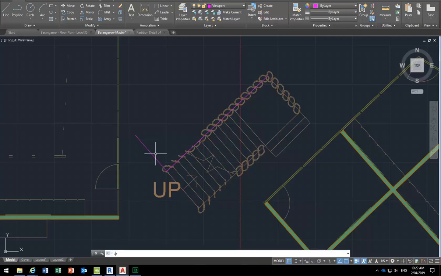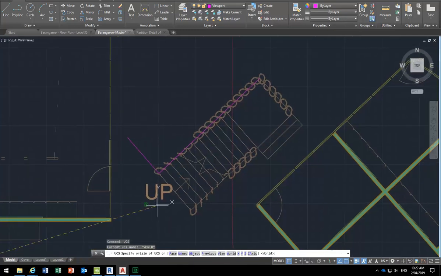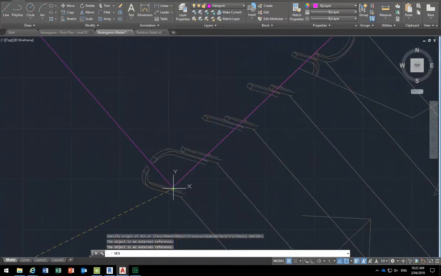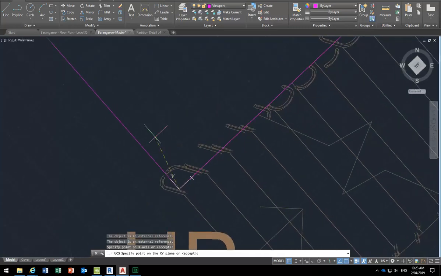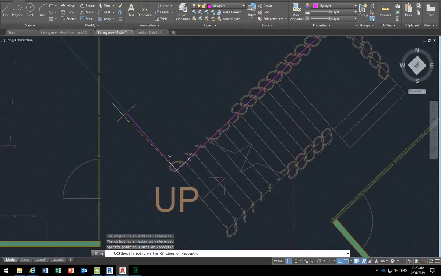So if I just type again, UCS, and then you've got the option there, already on the origin. You can see it's picking up my origin, and maybe to make it clearer, I click on that point there, and you can see my XY axis sitting right on that point. Then it gives me a chance to rotate it, and I can make it follow that line that I've drawn. And now it's asking me for a positive point on the XY plane. Here you can either press enter to accept the default direction, which would be for Y to go up, or you can click to give the direction.